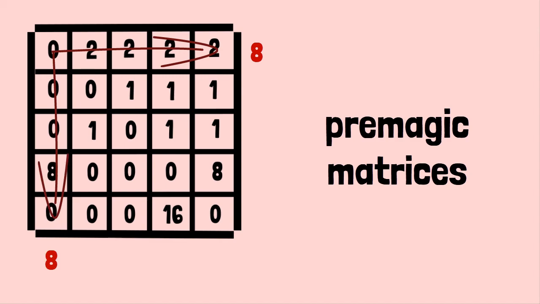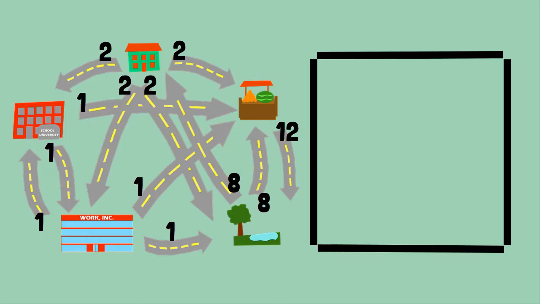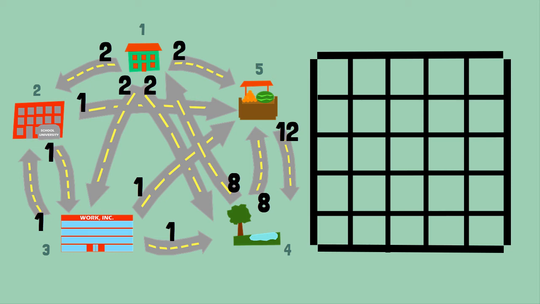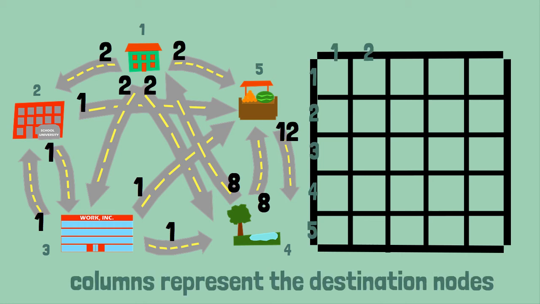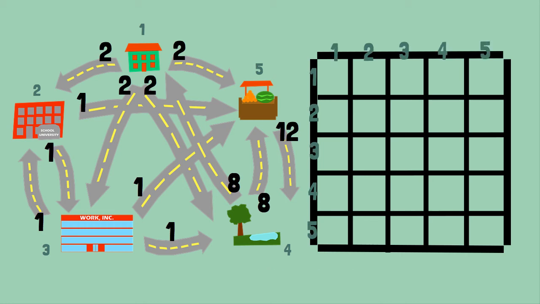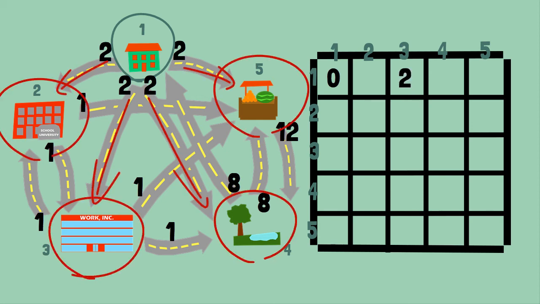Let's go back to our network of roads. Every road will be a value on the matrix. There are five nodes, so our matrix will have five rows and five columns. The rows are our starting nodes, where you're coming from. The columns are our destinations. The first row, starting from the first node, it's zero because you're not really moving. Two to get to the third node. We can repeat this for the rest.